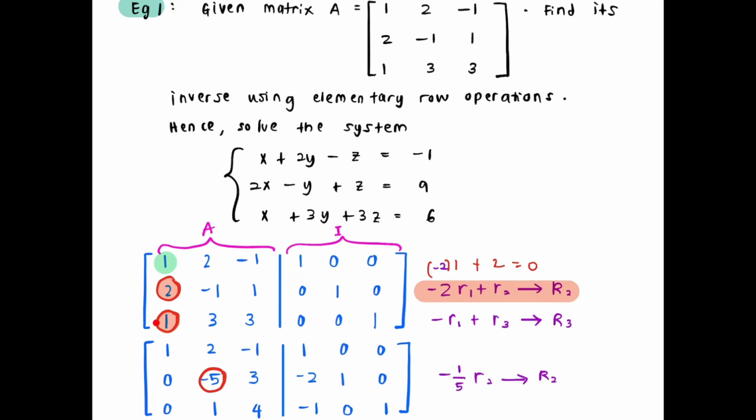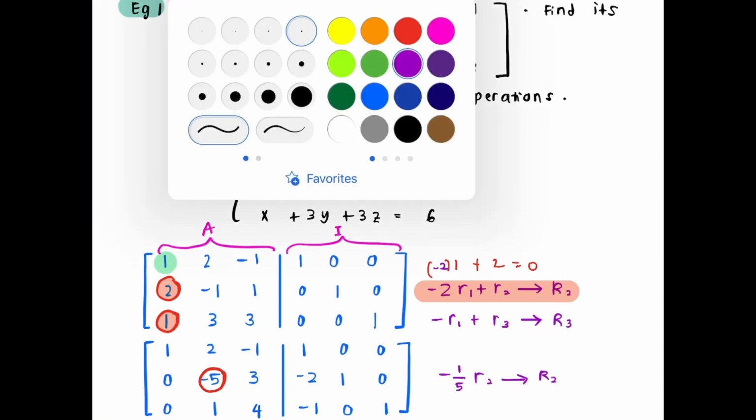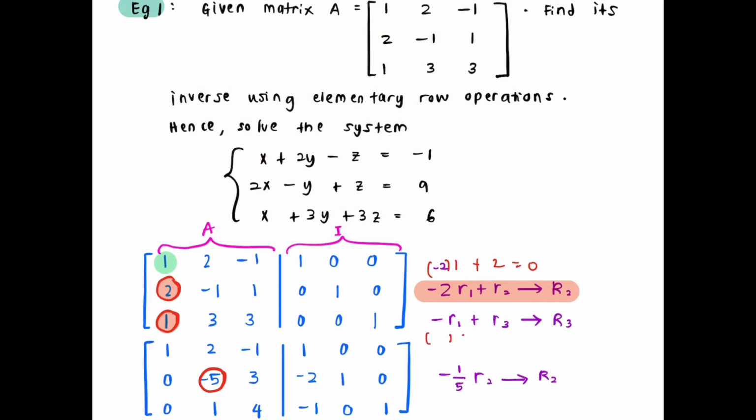And then let's focus here. How to make the third entry in the third row become 0? So let's write what should be multiplied to 1. When you plus 1, you get 0. So the answer here is negative 1. Therefore, this is the ERO that we are searching for. So now we're finished with that.